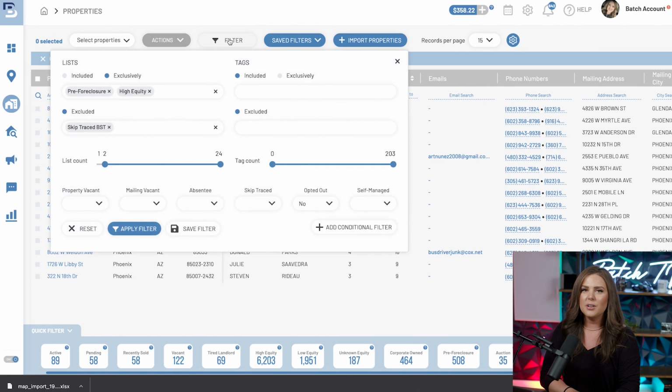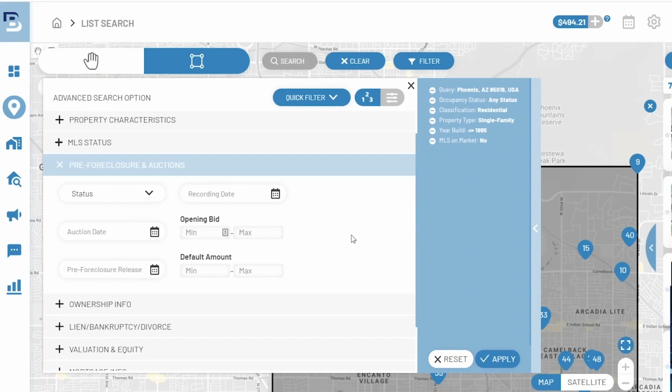Okay, so now that we've gone over lists and tags, you can obviously see how creative you can be. I've shown you our method to our madness here, but obviously you can use lists and tags however you want. Just think very critically about how you want to organize your data. Do you want to organize it by the types of lists you're importing, maybe by the places if you're working in multiple markets? There are so many ways that you can utilize lists and tags to organize your properties and your communication styles.